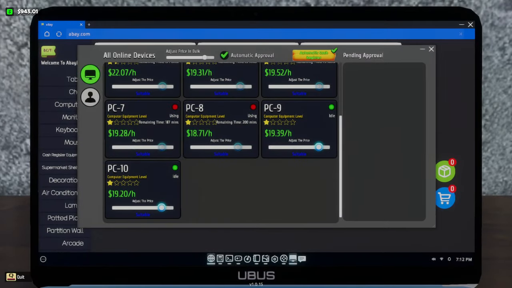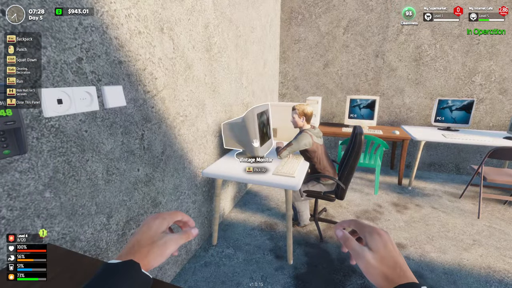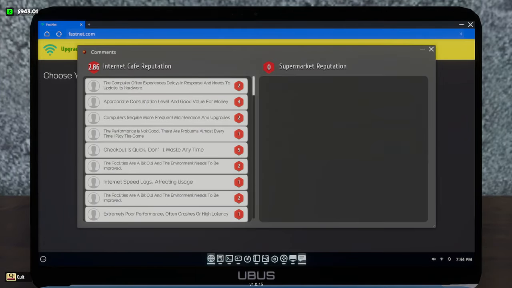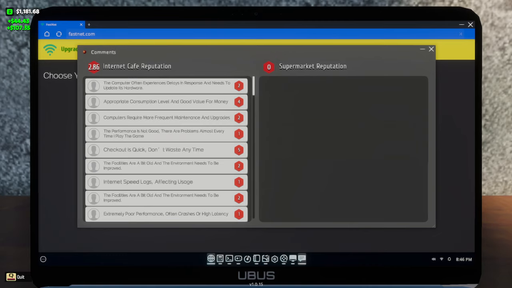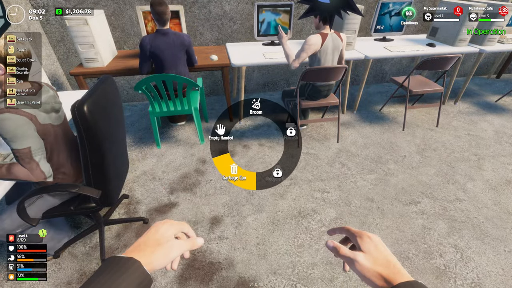Okay, that's good enough. Let's see here. Internet speed, $1,500. We're almost there. Is it still like the majority of complaints we get? My computer often experiences delays in response and needs to update its hardware. Computer requires more frequent maintenance and upgrades. Performance is not good. There are problems almost every time I play a game. Check out this quick and don't waste time. So there's still people complaining about the internet speed and others complaining about the PC. So I think what we do then is we'll get the internet first, and then we'll upgrade PC by PC.